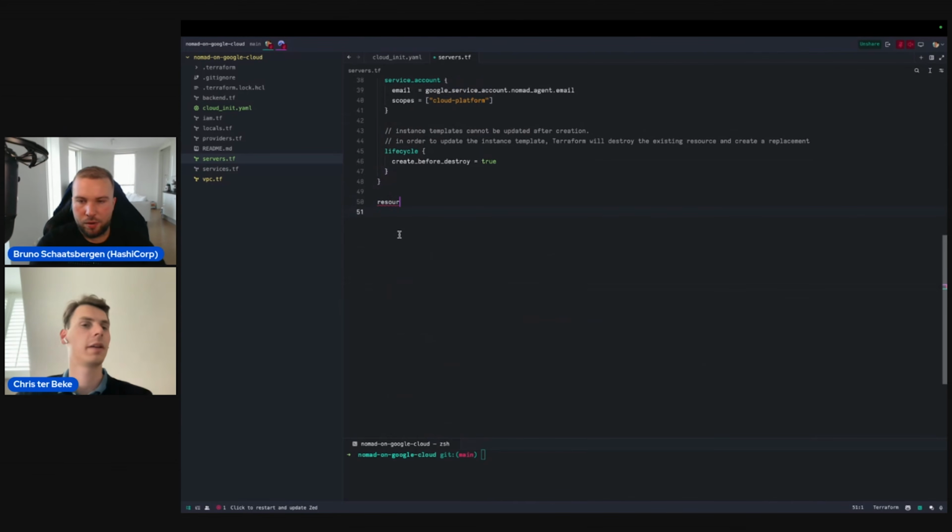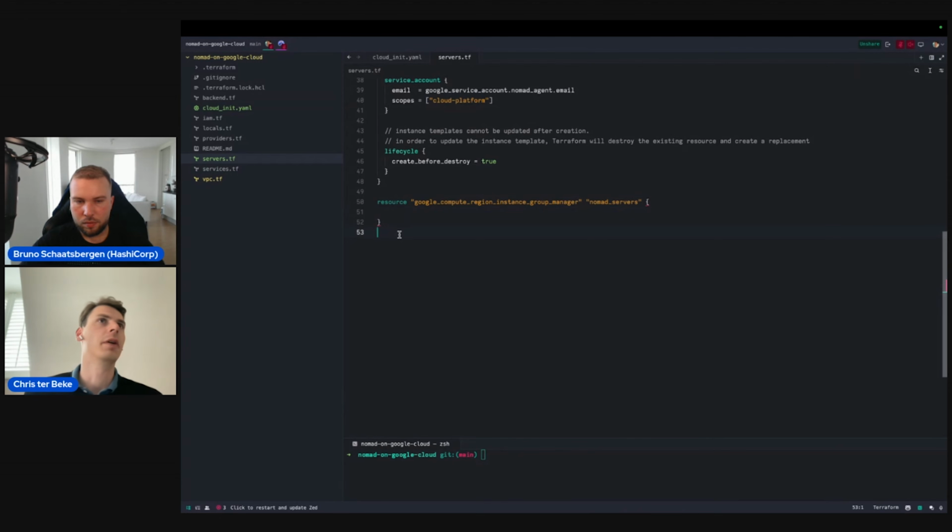So I'll go ahead and create a google_compute_region_instance_group_manager, and we call it Nomad servers. This is managing Nomad servers.